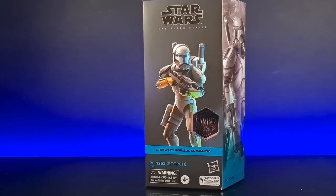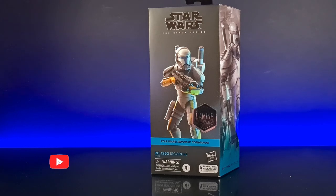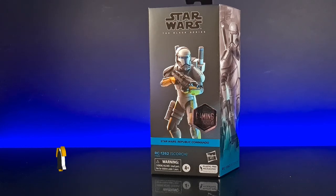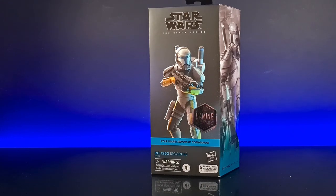Today we are reviewing from the Star Wars Black Series and the gaming greats, Star Wars Republic Commando RC-1262 Scorch. Now this is the last one that we need to finish off our Republic Commandos, so it's been highly anticipated, and when they released the official pictures of this figure, it looked really nice. There were extra sculpting parts that the others were kind of lacking as well, so it would be nice to compare this over as we go through the review. The other figures will be coming at the end of the review, that is for sure.